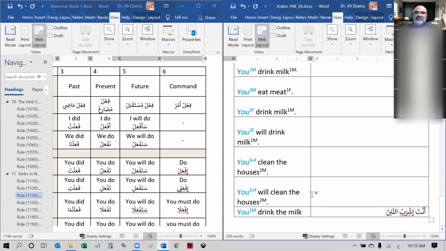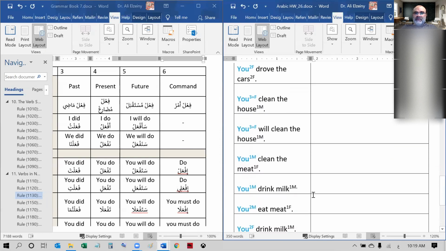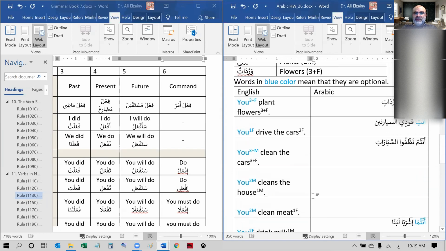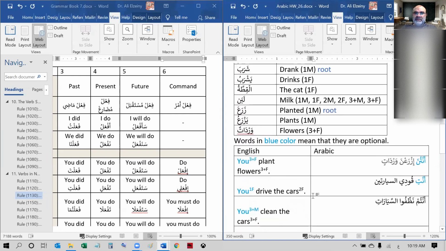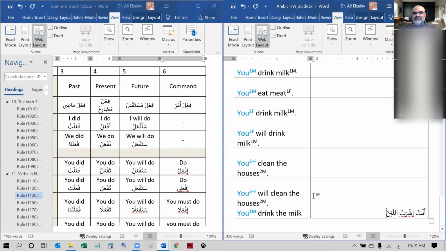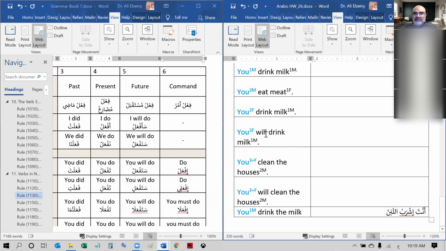I'll be changing this table to remove the non-sound verbs so that we can follow the procedure precisely. Also, I'll change this.